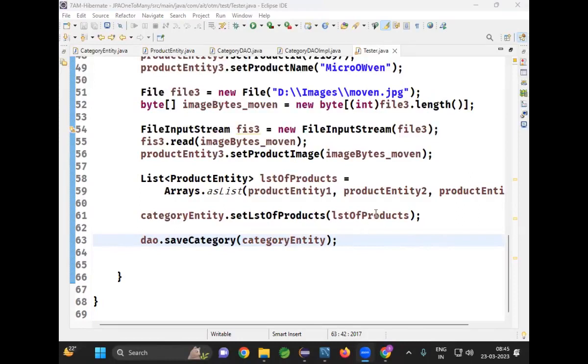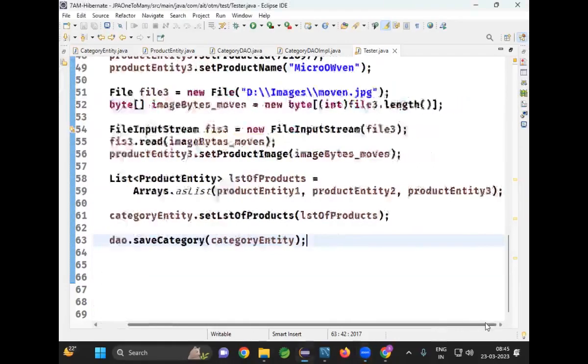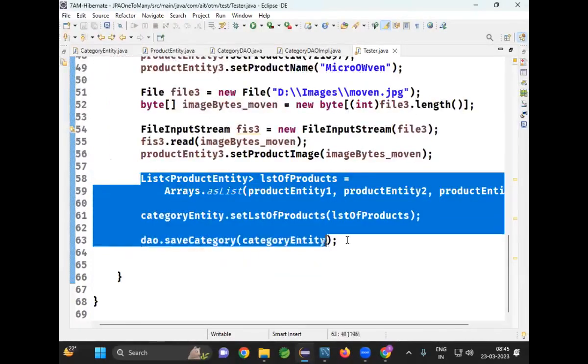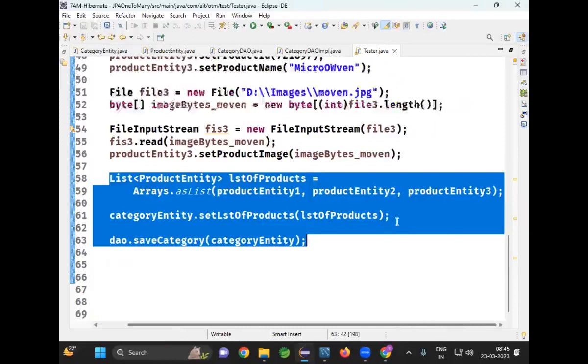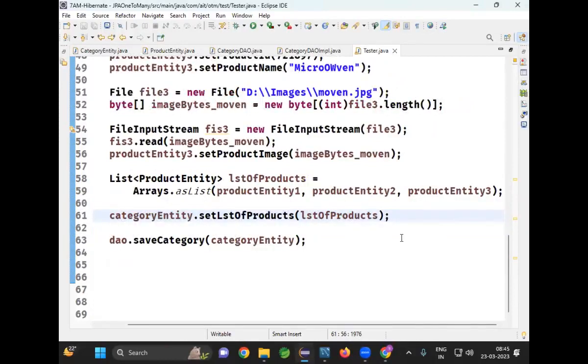Everybody, write in the chat box. Then I will go further. What you need to understand is just these 2-3 lines only. The remaining is all just object creation.